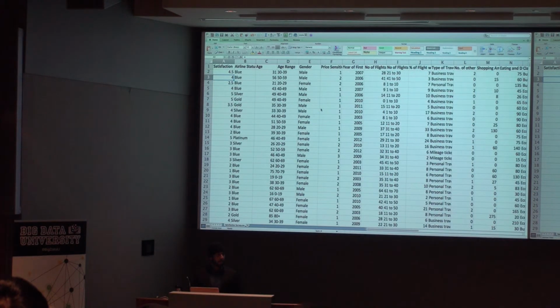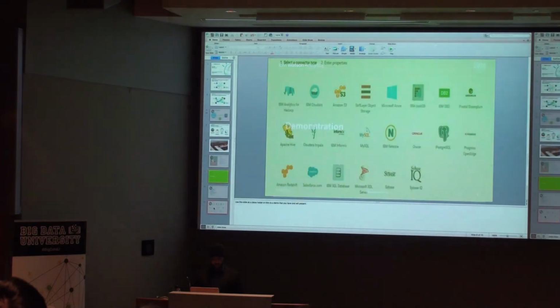What file formats do you accept? CSV files, Excel files. We can also connect to multiple cloud databases directly. I'll just pull it up here. These are all the current cloud connectors that we have. We can directly connect to these data sources online. You just type in your username and your password, you'll see the entire schema of your database, and then you can pick and choose which tables you want to pull into Watson Analytics.